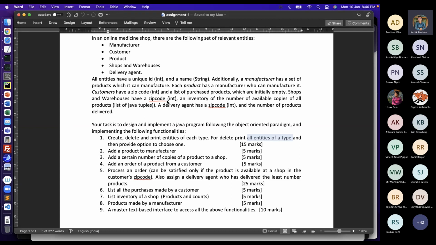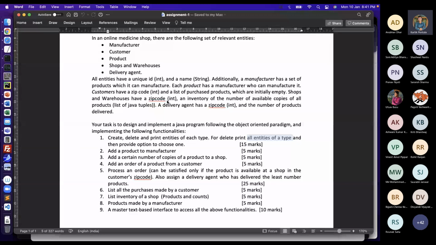So when you are listing the past orders, you have to list all the products that the customer has purchased and the corresponding manufacturers also, right? So you can just mark that particular manufacturer as deleted, but keep the name. So this is one thing.